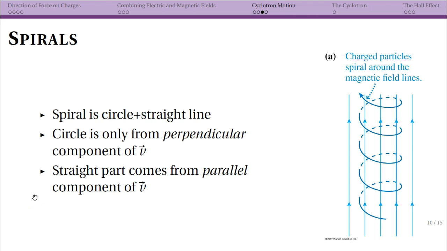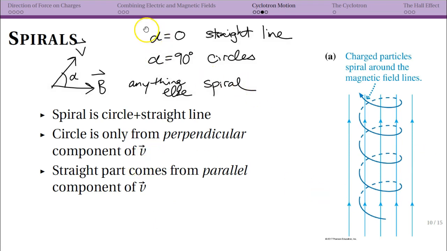So far we've been talking about circles. I want to briefly point out that a spiral is simply a circle plus a straight line. The circle is coming from the perpendicular component of the velocity vector, and perpendicular means with respect to the magnetic field. The straight part, the straight line, is coming from a parallel component of the magnetic field. What that means is that if you don't start your velocity vector entirely perpendicular to your magnetic field, then you're actually going to get spirals. Remember that if we talk about alpha, which is the angle between our velocity vector and a magnetic field, if those are actually parallel or anti-parallel, then your particles actually travel in a straight line. There's no force whatsoever.